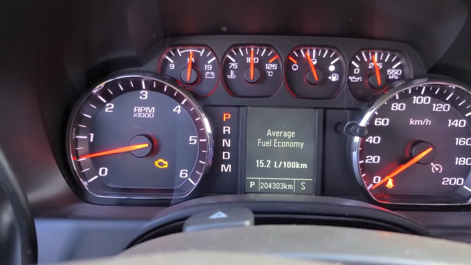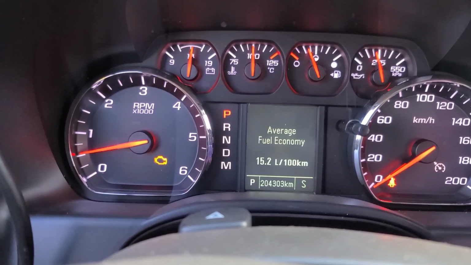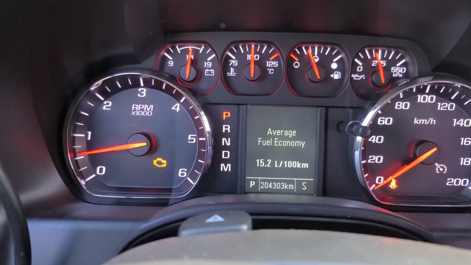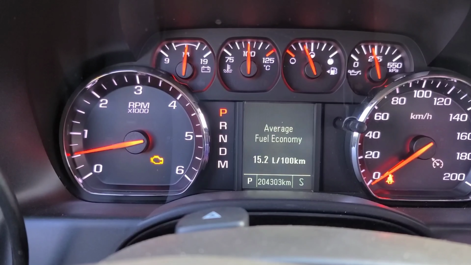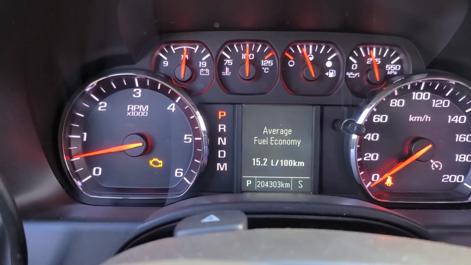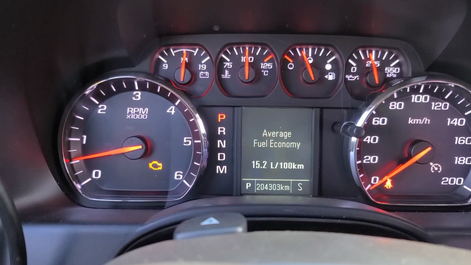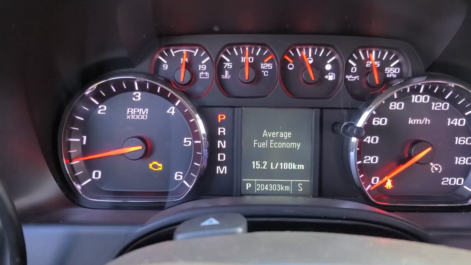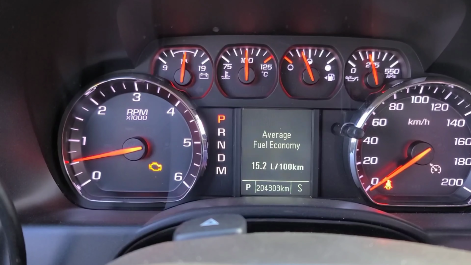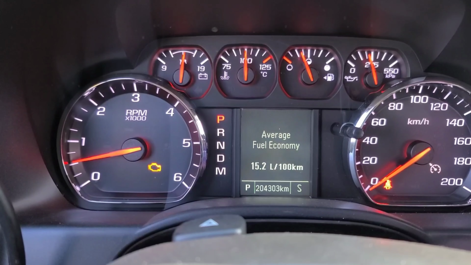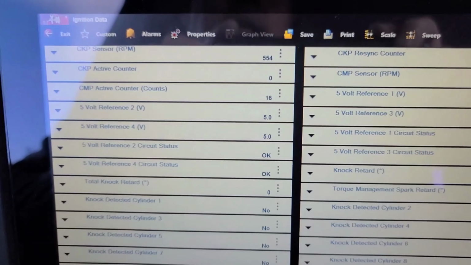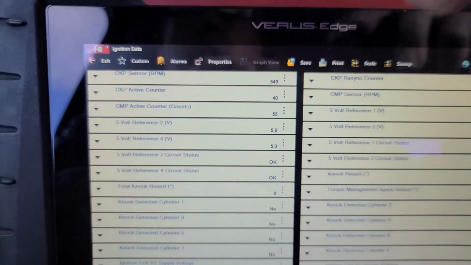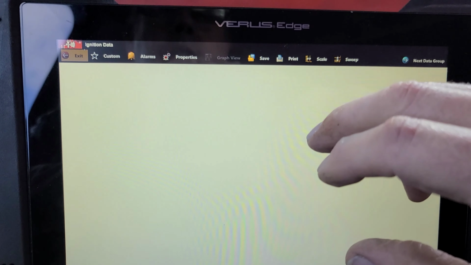So I've driven this truck approximately 100 kilometers back and forth to town twice now. On the second trip back home from town, we've got the MIL on. I never really noticed any transmission shifting issue, but it does feel kind of doggy, or in other words, lazy. I haven't scanned it to see what codes reset. I've taken several recordings. The last recording was of ignition data. So I've saved this recording and now I'm going to go in and look at what code is set.